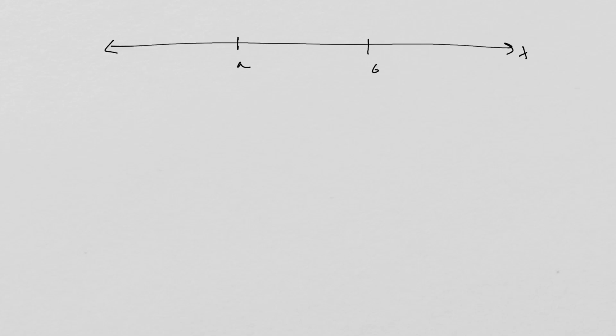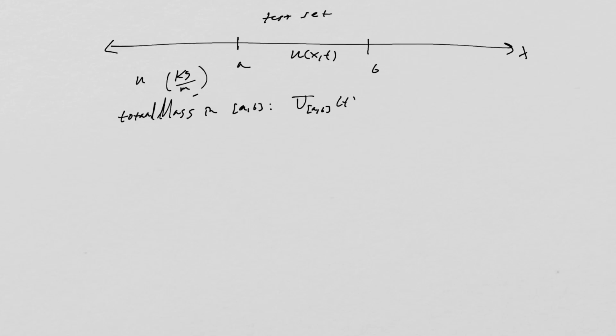Okay, and we can go as follows. Let's get a new page. We have some one-dimensional domain. Okay, and this is some sort of fluid, and we're saying that from a to b is going to be our test set, and we have u of x of t defined everywhere along this line, including inside our test set. And u could be, for example, kilograms per meter. That could be our density. I'll use a lowercase u there. So what we're going to define now is the total mass in ab. We're going to call that capital U ab, but I'll simplify this to just U of t.